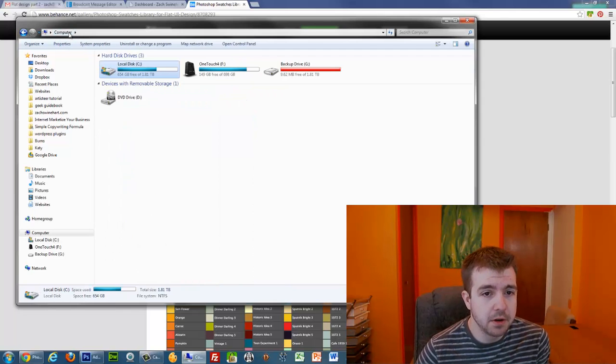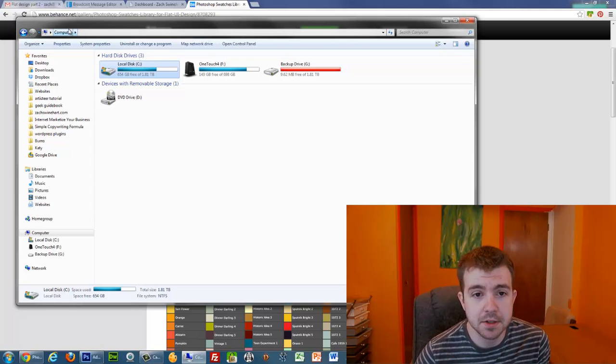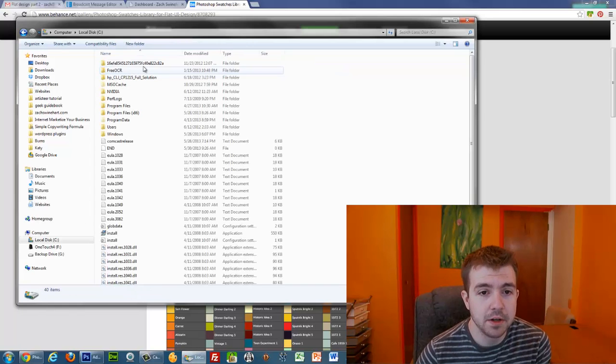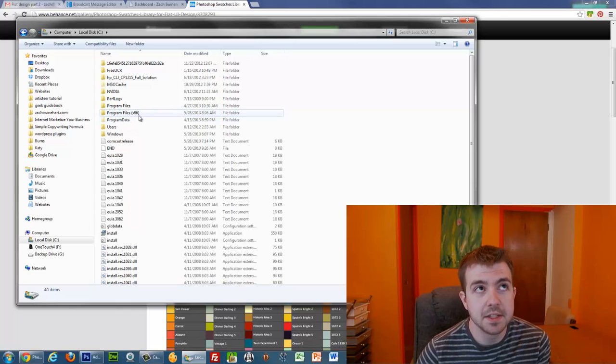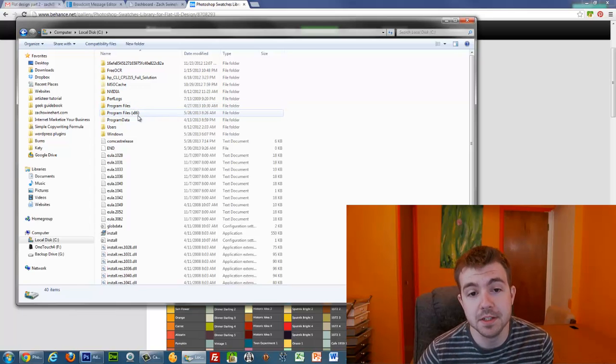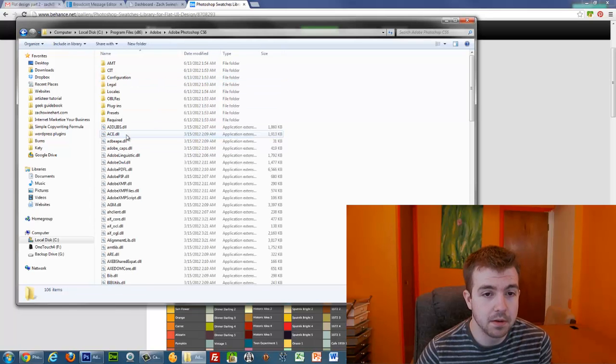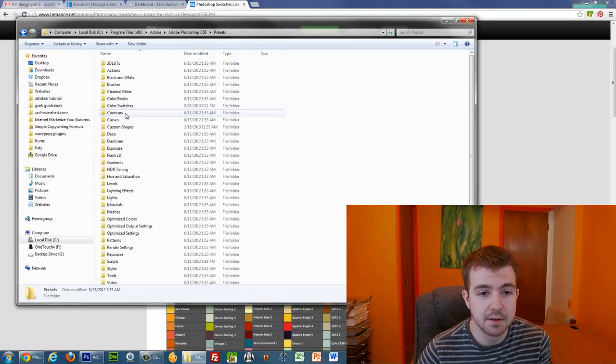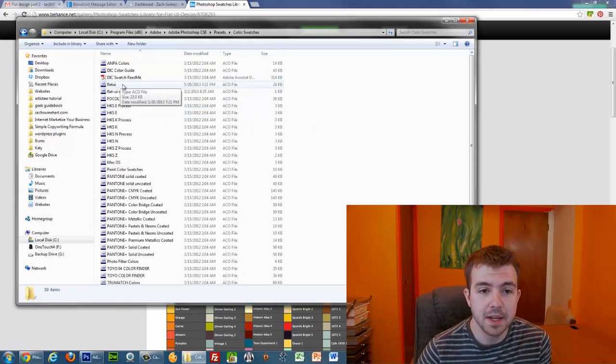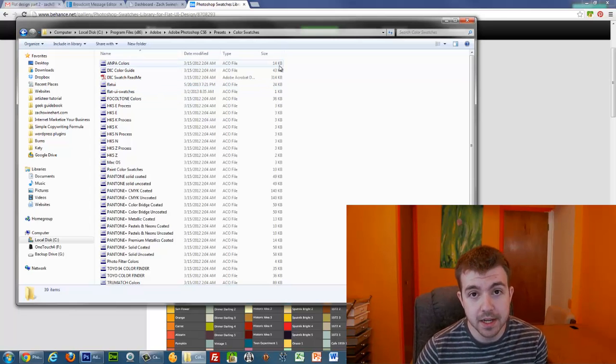Here's what you need to do. You need to go to your computer. And by the way, this is for PC users. I don't know how to do this on a Mac. It's probably pretty similar. Go to your main hard drive. Then go to your C drive. If you're on a 64-bit processor, you'll go to Program Files (x86). Otherwise, Program Files if you don't have Program Files (x86). Then you're going to go to Adobe, and then Photoshop, and then Presets. And then you're going to look for Color Swatches. And you're going to just copy and paste that file into this folder. And that'll add it to your Adobe Color Swatches presets.